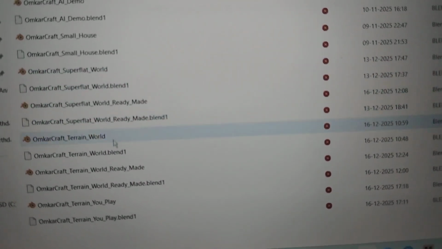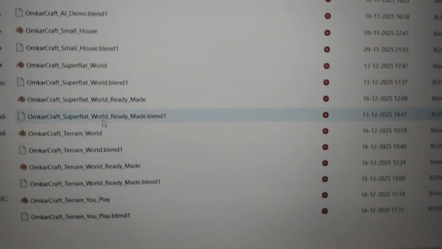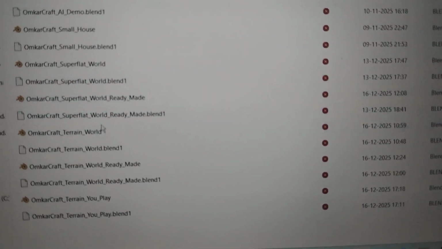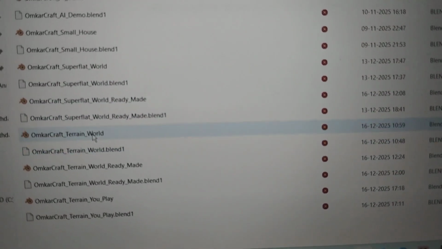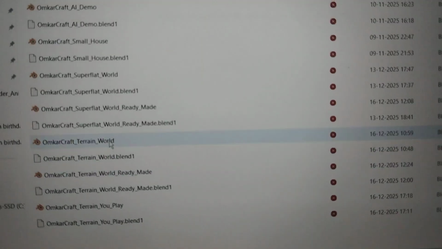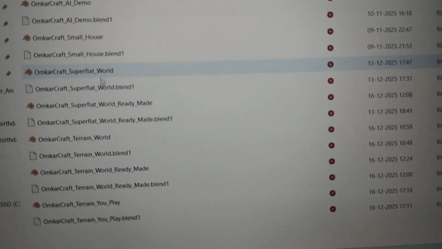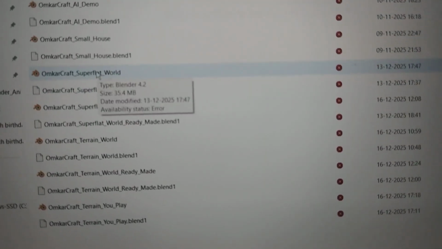So first, without the seed logic, there is no seed mechanism in this because the entire world is super flat only. The seed mechanism comes in the terrain world. So after this world, in all these worlds the terrain and the seed mechanism are included. But in these two, no seed mechanism. So let me just show you the super flat world first. Let's start with this.